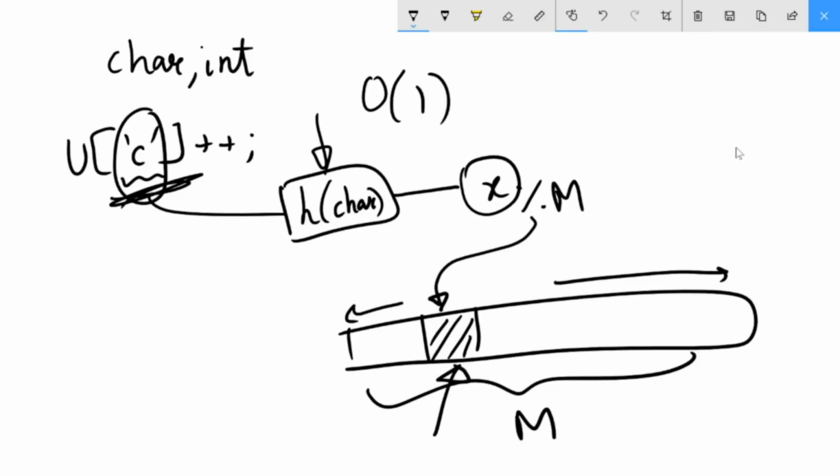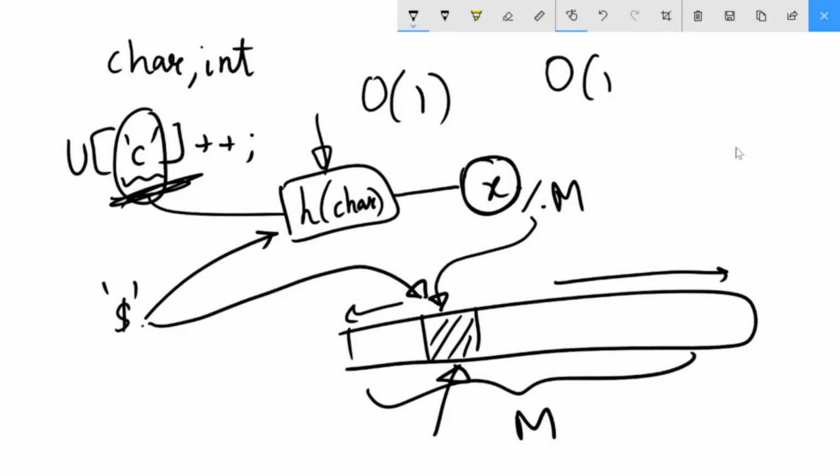But what happens is that sometimes this hashing function might not be good and it can result in collisions. What I mean by that is, there might be a case where some other character, let's say $, when put to this hashing function, can generate the same output x which was generated for the input C. So in this case, $ will also get mapped to this, and then the internal C++ library will take care of handling these collisions. But the worst case can go to order n if they are trying to resolve the collision by linear probing or some other probing methods. So in a nutshell, most of the time it's order 1, but in the worst case, to resolve the conflicts, it can go order n. So this is how unordered map works.